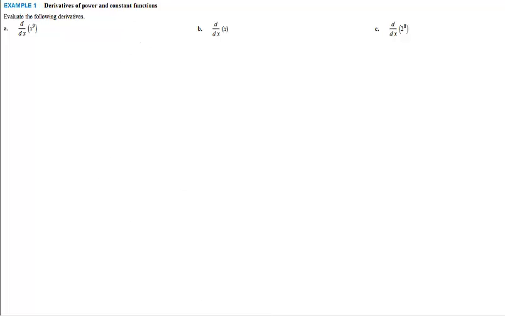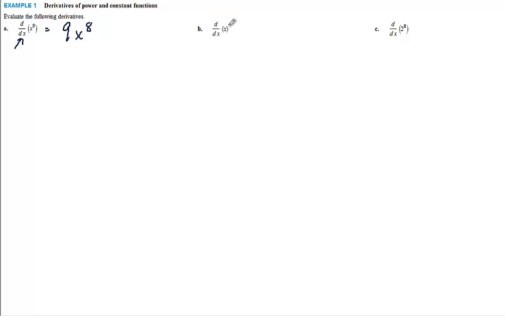So they want us to find the derivative of a few of these. This is one way to write the derivative. It just says take the derivative of your function with respect to x. This dx on the bottom means with respect to x. I'm going to use the power drop here. 9, bring it down, subtract 1 off your exponent, bam, don't even have to use the limit definition.